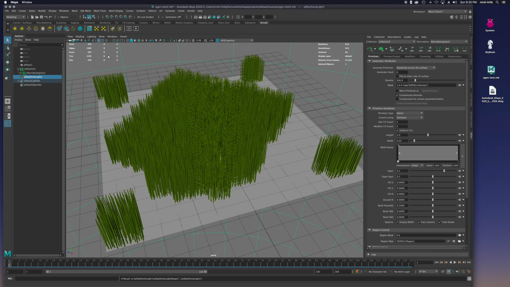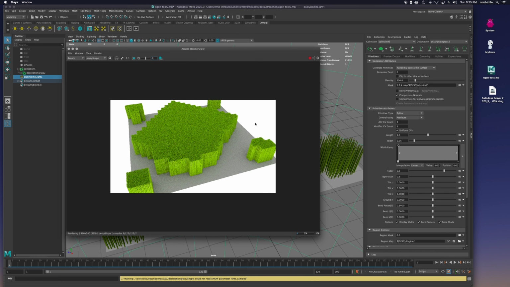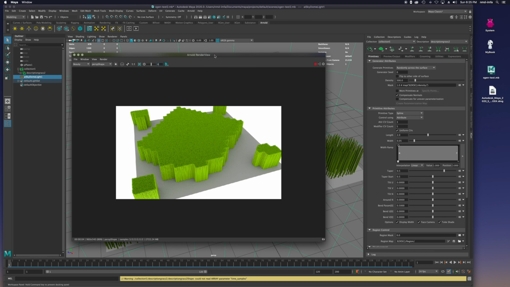All right. And if we want, we can go ahead and render this real quick. I'm going to save and pull up the render preview for Arnold. And there we go. Nothing too fancy yet. It's pretty dense. Even at 500, I know we're seeing like 10% of that because that's how I set that preview output. But that's really dense. That's like a football field turf. It definitely doesn't look like grass yet. So we're going to do some more to it.